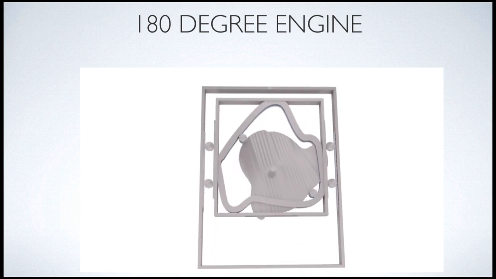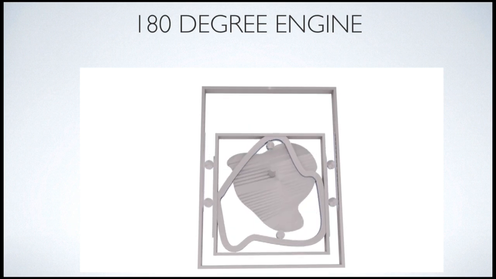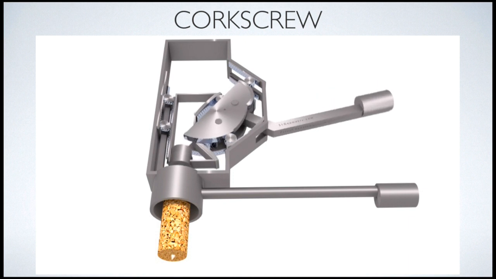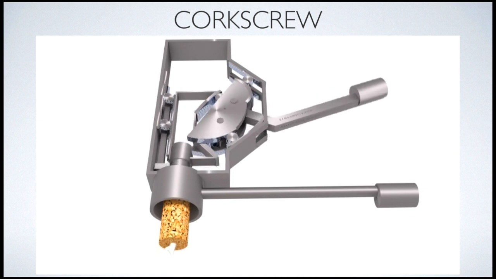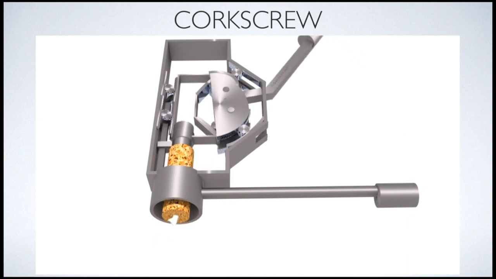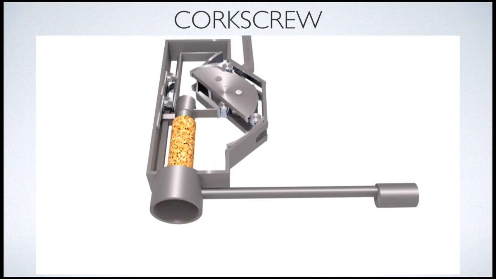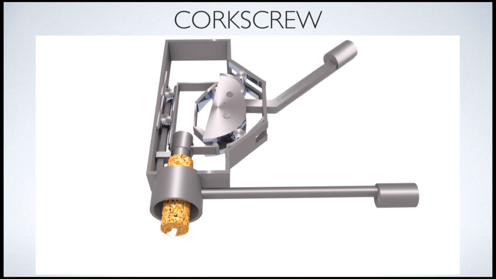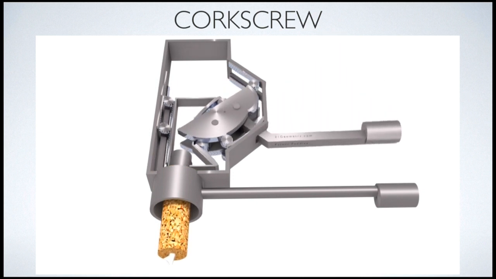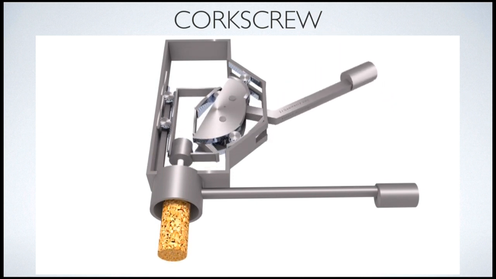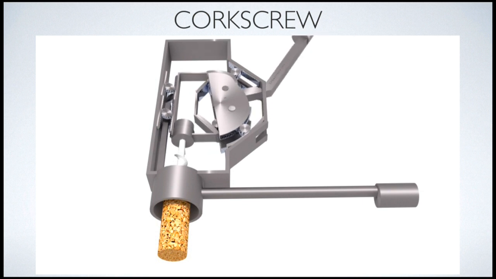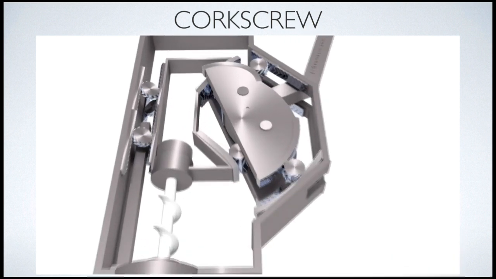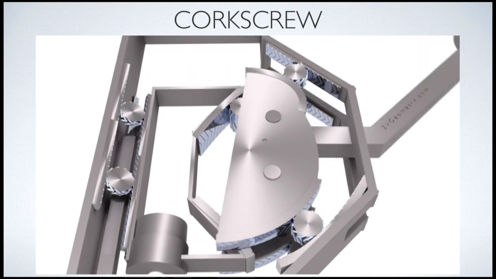Okay, and the last one's for fun. This is a corkscrew. And it's a better corkscrew, mostly because I have programmed into it the way I think it should work, which is you'll see the cork is moving slower at the bottom than it does at the top, even though the lever arm is moving at a steady speed. And what that does is most of the forces are when you're trying to get it started, and since it's moving slower, you get a higher mechanical advantage. It's a variable mechanical advantage system.